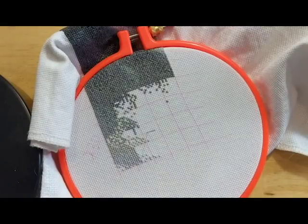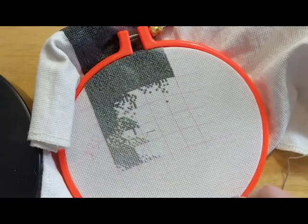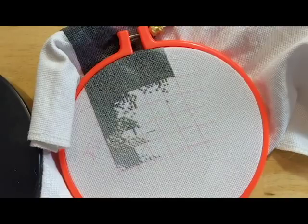So we're going to go back to the old standard. It's all good. Anyway, I kept looking at it thinking, well, that's got to be three strands instead of two. Nope, it was two. They were just big fuzzy strands.